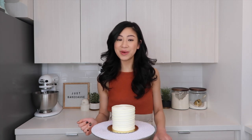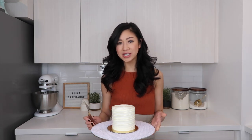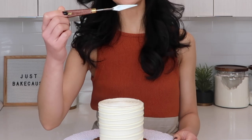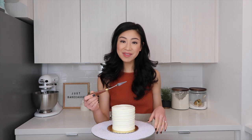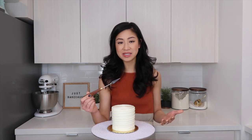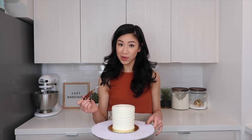Today I'm showing you how to create a textured buttercream look. I actually created another video, linked below, where I use my angled spatula, but today I want to show you how you can achieve a more unique twist on this textured look by using a palette knife. A palette knife is a little different because it is tapered and pointed at the end, and it can be used in so many different ways. A lot of people use these to paint on their cakes and create flowers and beautiful designs, but today I want to show you how to use it to create a really cool texture design on your cake.